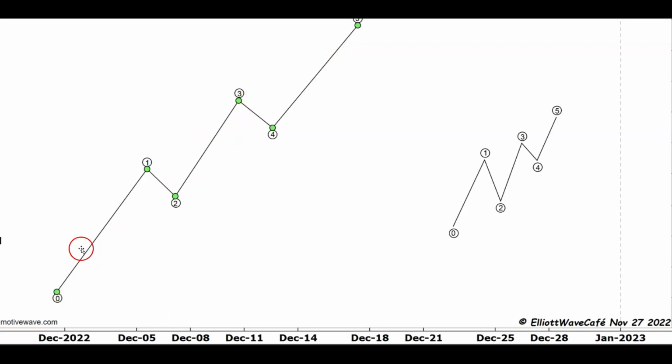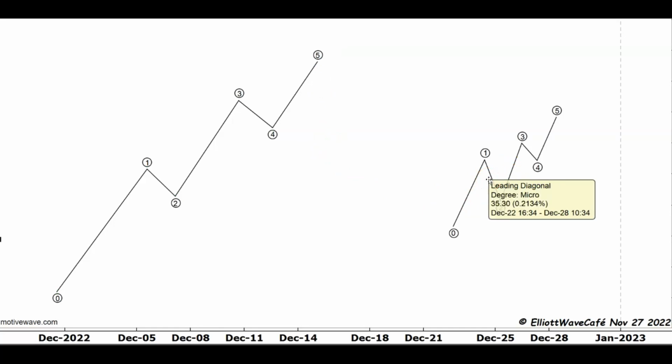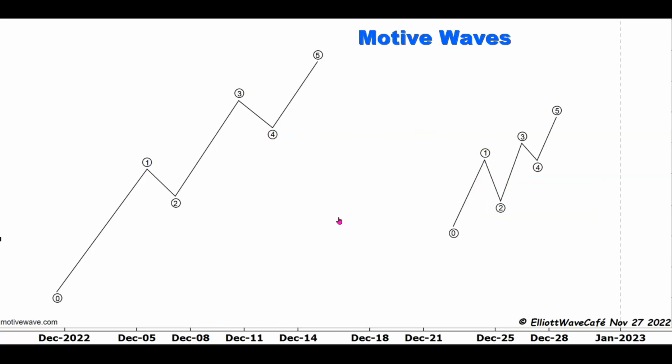You might have an ABC, an X, you might have a 1, 2, 1, 2. There's a couple of ways that this could be. And as long as this wave 3 is the smallest wave, then you have a problem on your hands counting it as a 1, 2, 3, 4, 5 sequence. Now, when you look back at the diagonal, this could trick you as well, but it doesn't mean that just because it's a diagonal, wave 3 can be the smallest wave. It cannot be, because both of these structures are motive waves. Motive waves have 5 waves, and they have to respect the rules of a motive wave, which is that wave 3 cannot be the shortest wave in a sequence.